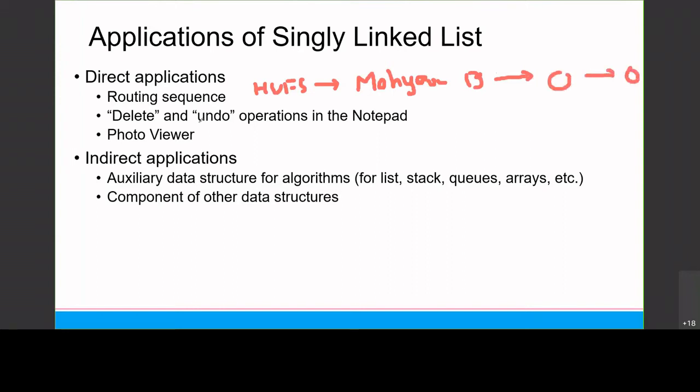So it can be one of the singly linked lists because it is a routing sequence.